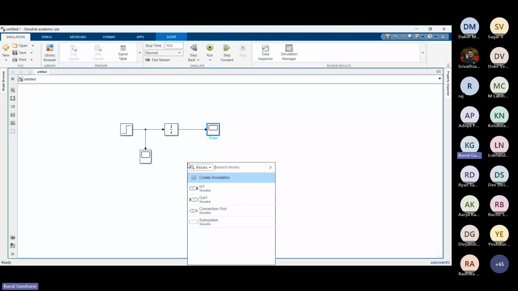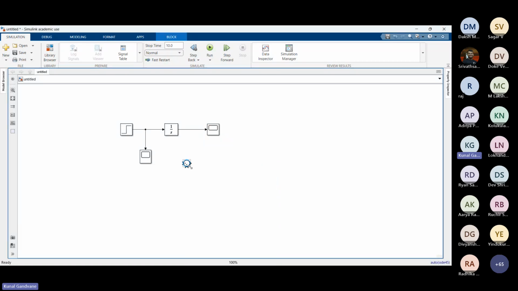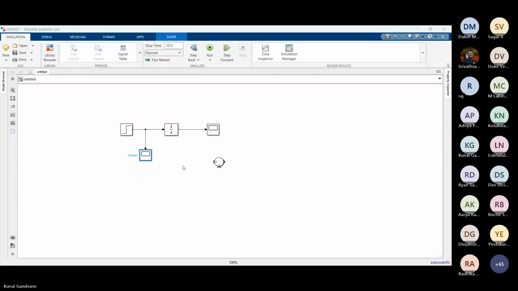Also I will tell you one more example: you can include a sum block also. A sum block. Okay, how do I connect this? If you click here, this will open an arrow like this, a connecting wire. So this is how I connected it. Is it clear? Drag the arrows, right.